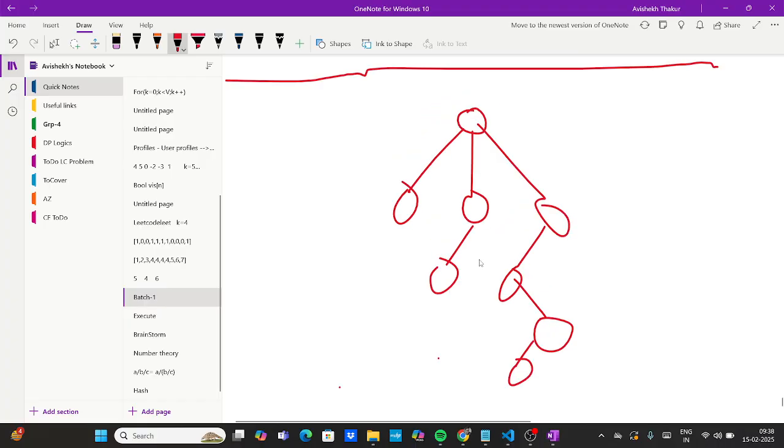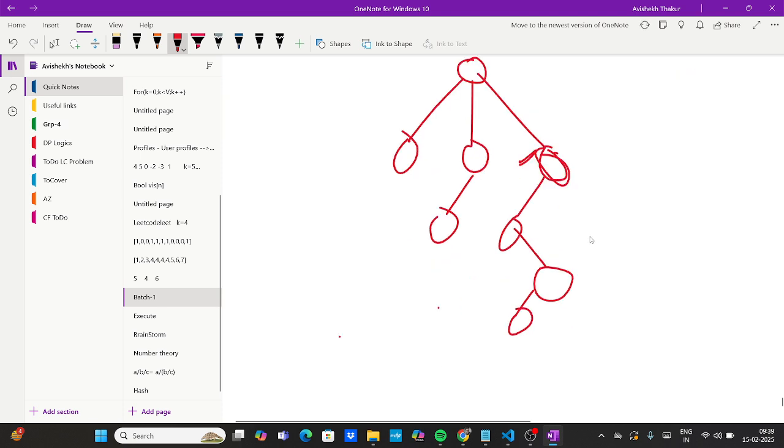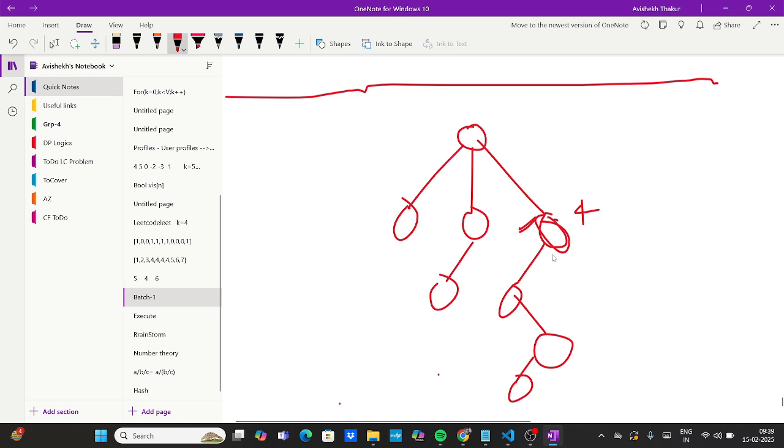So you know the terminology for each of the terms, right? Just to be clear, can you tell the subtree size of this node, I mean rooted here? 4. Yes. So you're clear, right? And I guess the remaining are pretty easy.